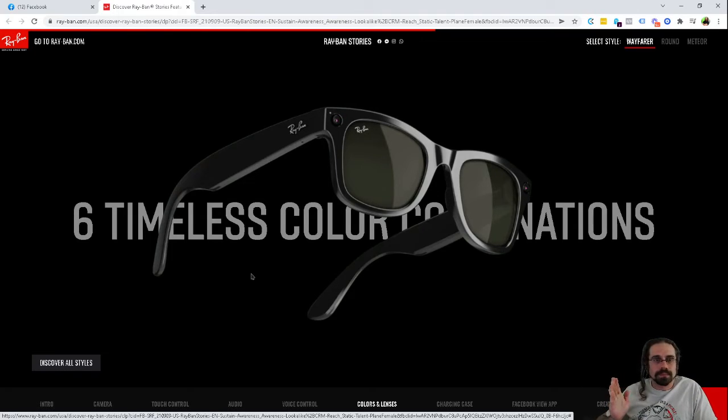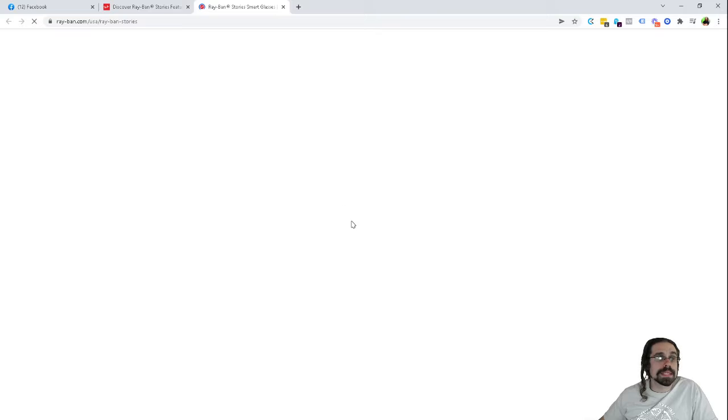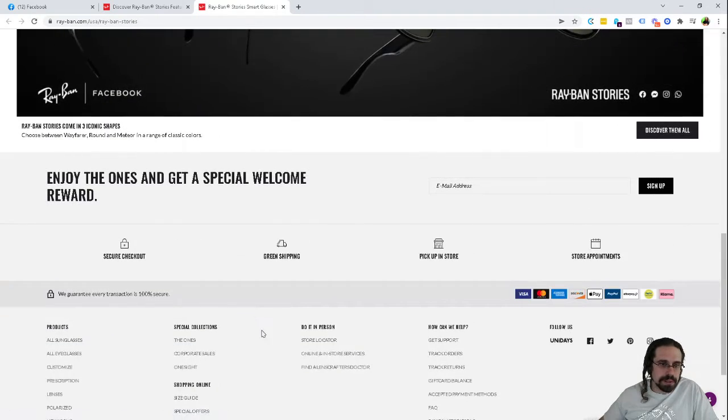So this is the perfect time to now bring in, for the sunglass fan, which we know Ray-Ban has those, all the different color combinations here. So if you click on Discover Styles, this actually takes you to their shop, and you can now begin shopping and see the different colors and things like that.